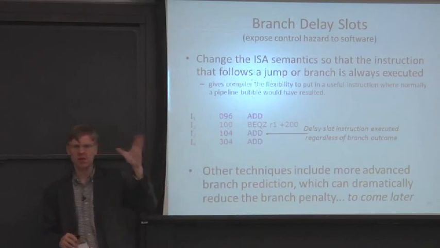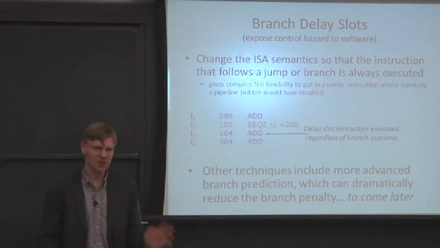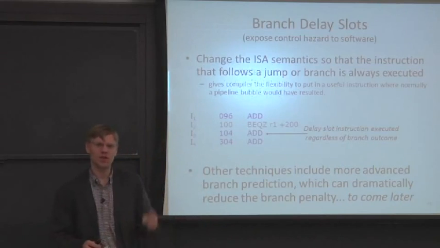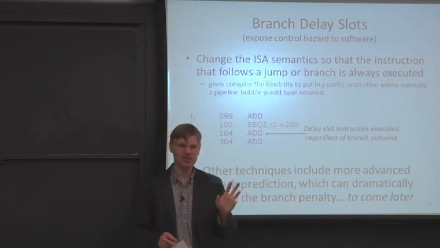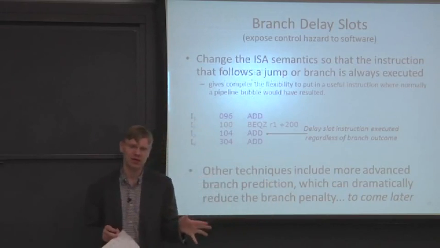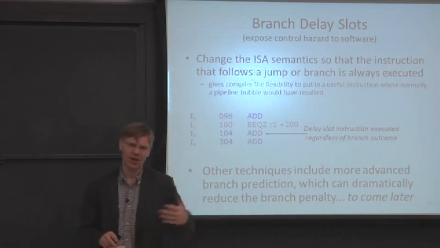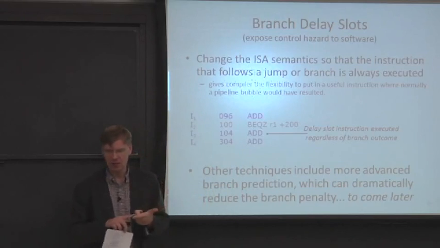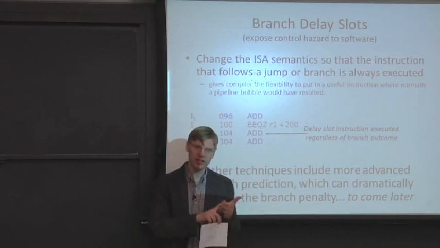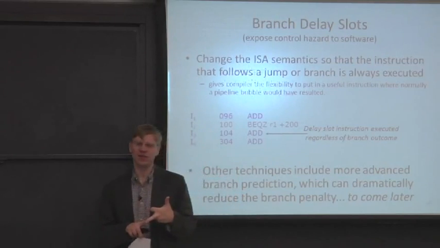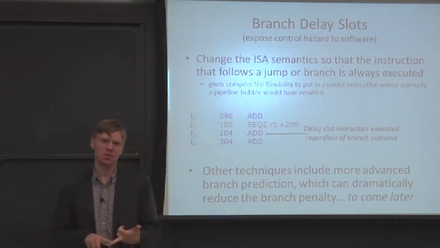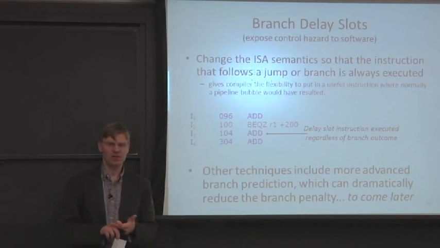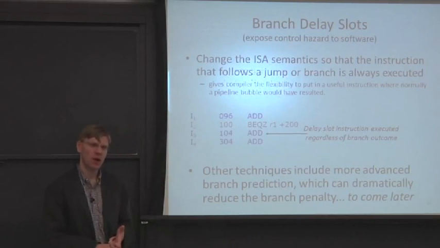Roughly, if you go look at something like MIPS across old SPEC ints, to give you some example of how often the compiler can actually fill branch delay slots, I think the rough rule of thumb is if you have one branch delay slot, you can usually fill it maybe about 70% of the time on something like SPEC int. SPEC int is a common benchmark suite that's used throughout the computer architecture industry, or the computing industry, to measure performance. And if you have two branch delay slots, that second branch delay slot only gets filled less than about half the time.